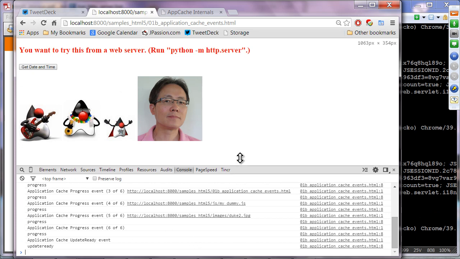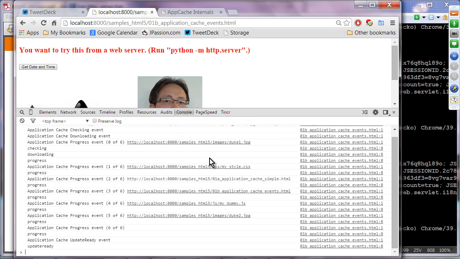So you can see these are the messages coming from the browser itself. As I said before, the browser will fire events whenever state changes. So these are coming from the browser, and these are from your own event handlers: checking, downloading, progress, and things like that.